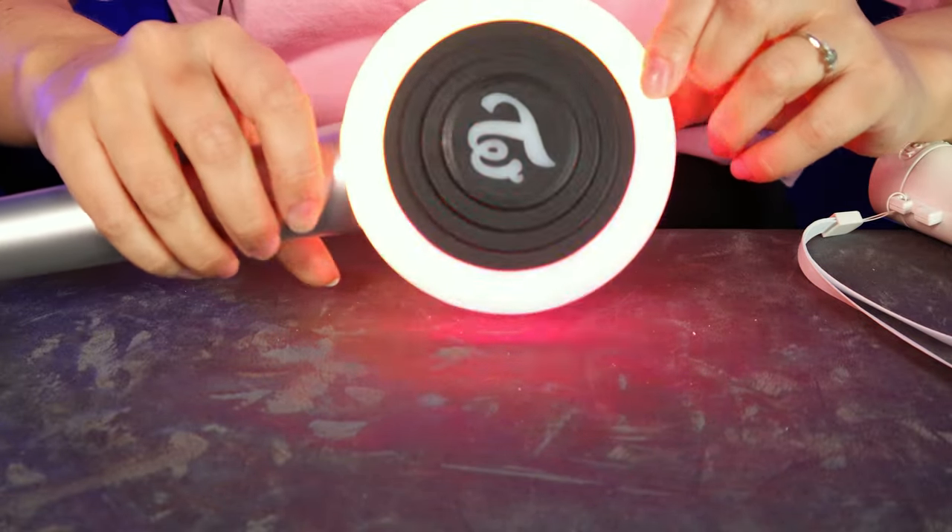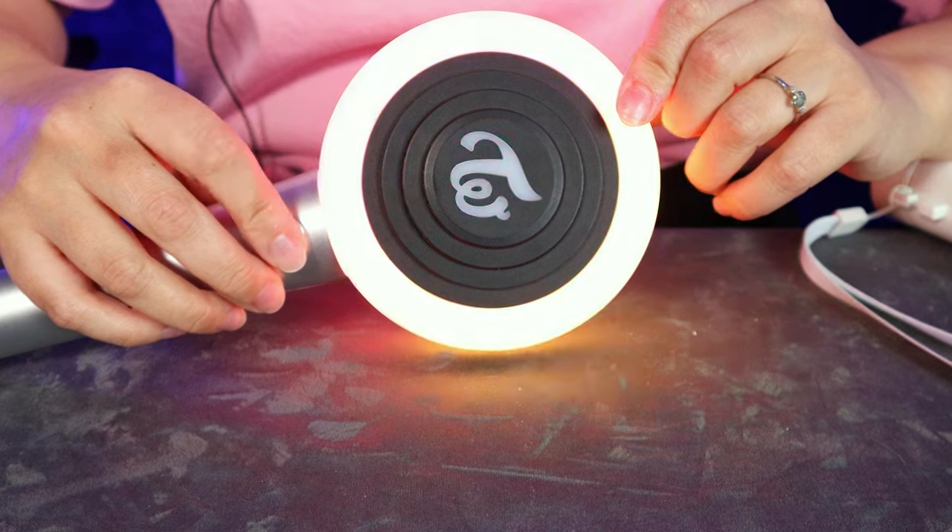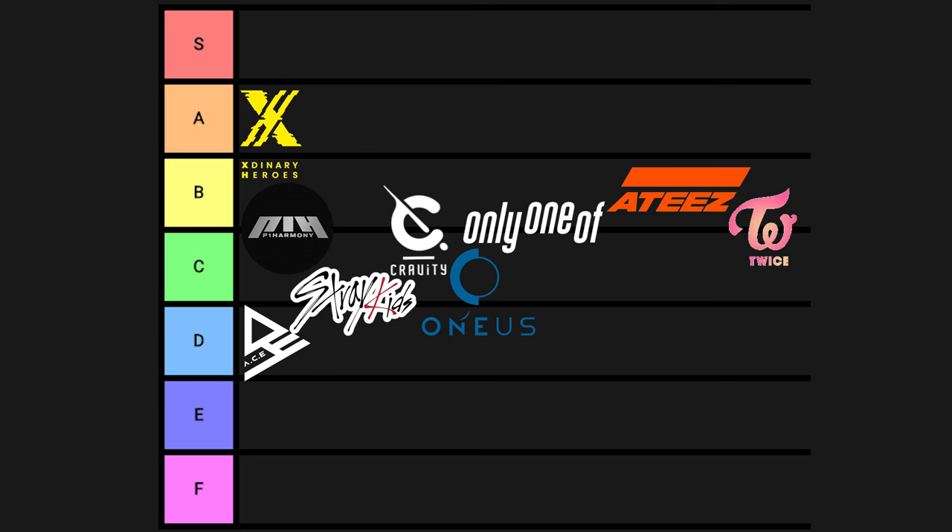It feels very heavy on top — almost too heavy on top — it's top heavy, and it's also very smooth, which doesn't feel like the best thing to hold. Let's check how it functions because the light on this is actually pretty cool. The colors — the pink and yellow or pink and orange — just look really nice together and it has that more like candy vibe. It rotates around, and then there's something pulsating in the middle. I think that's really pretty. I love the colors. I don't know, there's things that I like about this and things that I don't. The feel of it I just don't like — it's way too top heavy. I'm going to give it a C plus, but that's literally just for the colors.